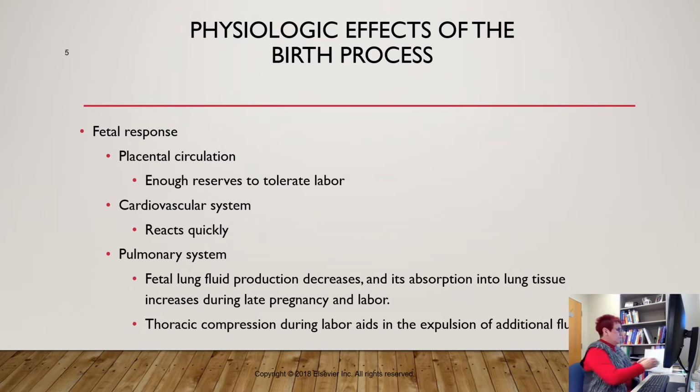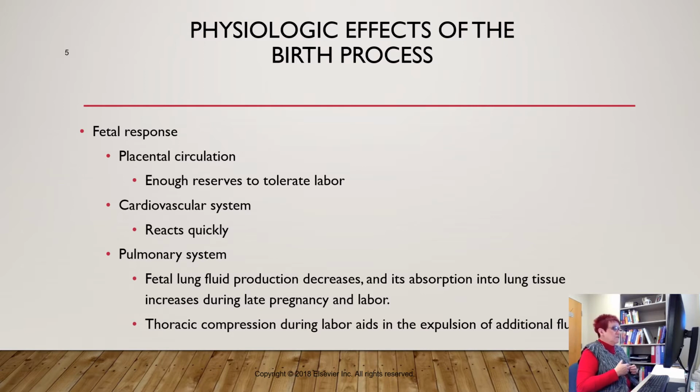Okay, so the fetal response is based upon several things. Of course, the placental circulation has to be adequate for the baby to adjust to the intermittent contractions, where the blood supply might be a little bit inadequate or diminished compared to what it had been. But a healthy fetus will adapt, and so there's enough in reserve to help with that.